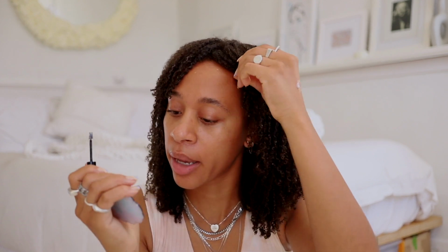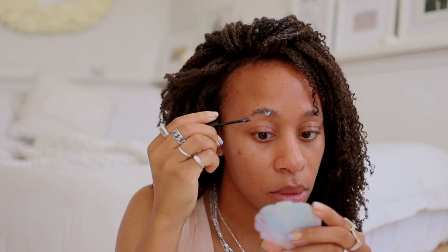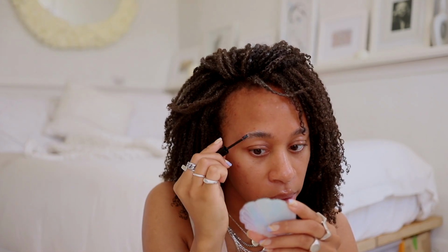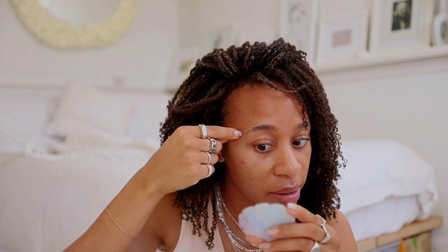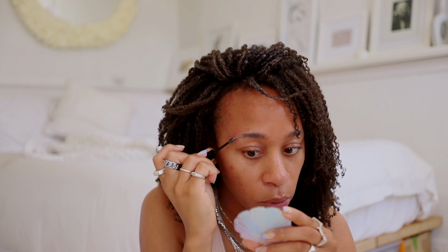Because I'm going to use another product for more of a color and a fill. There are still some gaps and a few spaces that are not filled by my own hair. I have some of that I got for my birthday, and I can't quite figure out how to use it. So this is gonna be great. Yeah, definitely. This is a test and learn situation, and it doesn't dry right away, so you still have playtime to wipe it away if you want. And reapply. So you can see I have a ton of product lobbed up in my brow there, so I can just go in with my nail, scrape it out, and then use the tip of the applicator to move more product around.